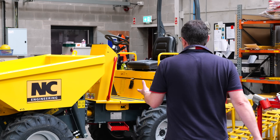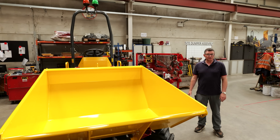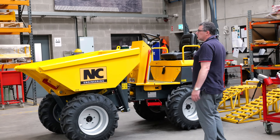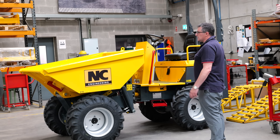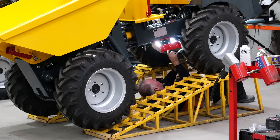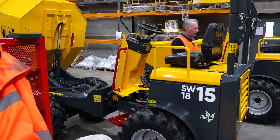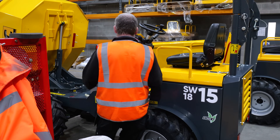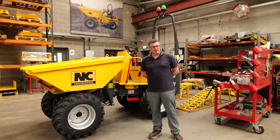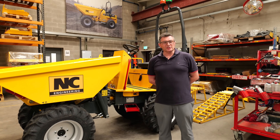This is the final stage of our dumper build. The machine gets all the decals fitted and goes through a full inspection — a hot test. We put UV dye in the hydraulic oil, run the machine, then come back and shine UV lights all around it to check for oil leaks. We check all the electrical functions, all the hydraulic functions, that the machine is making the correct speed, that it's braking properly — we check absolutely everything, including the paintwork, to make sure the machine is good to go to the customer. When it's good to go, we put a green sticker on it and it drives out the door ready for shipping. At NC Engineering we're very proud of the products that we design and manufacture — we stand over our products, give good warranties, and are always out to satisfy the customer. NC Engineering: where quality comes first.